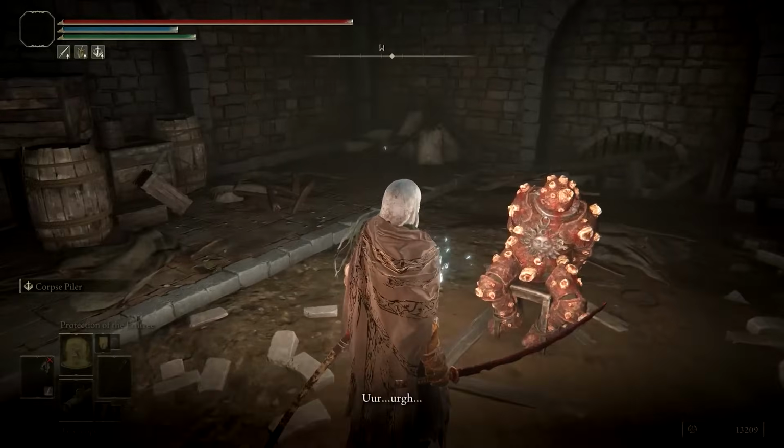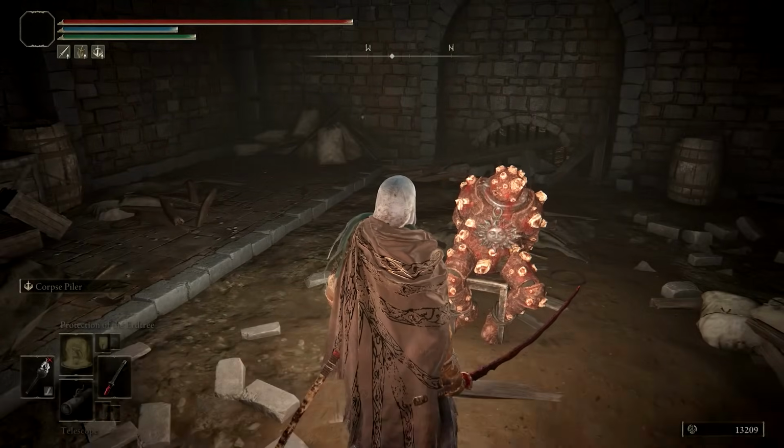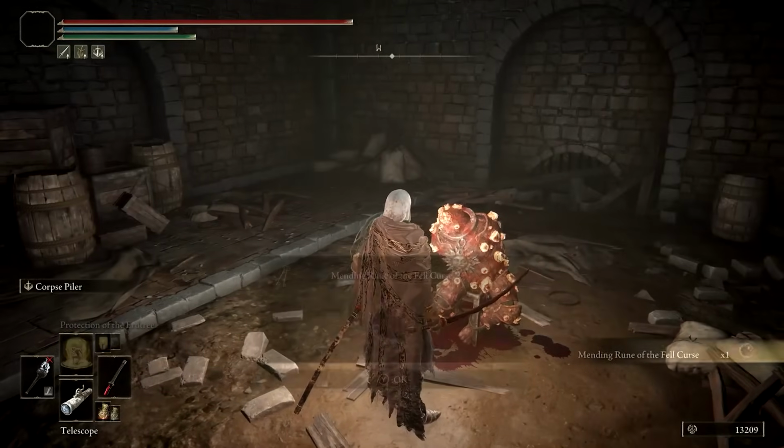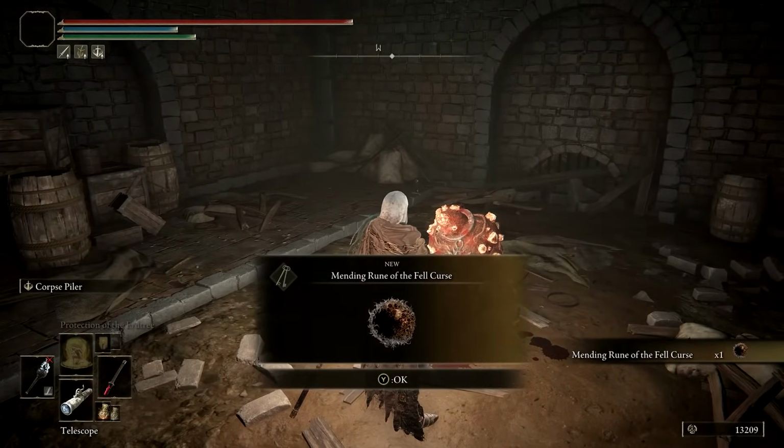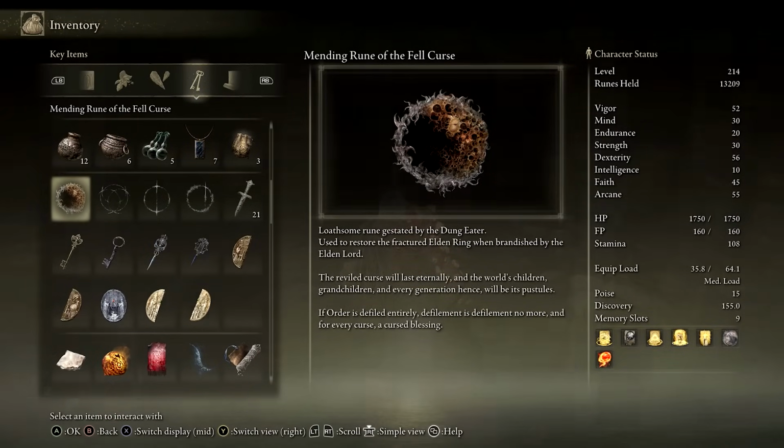Assuming you want to complete Dung Eater's quest, feed him the 5 Seedbed Curses. Doing so will lead to some parting words from Dung Eater along with a parting gift, the Mending Rune of the Fell Curse. This key item can be used at the end of the game to trigger the most malicious, probably worst ending in the game, but now at least you have the option.